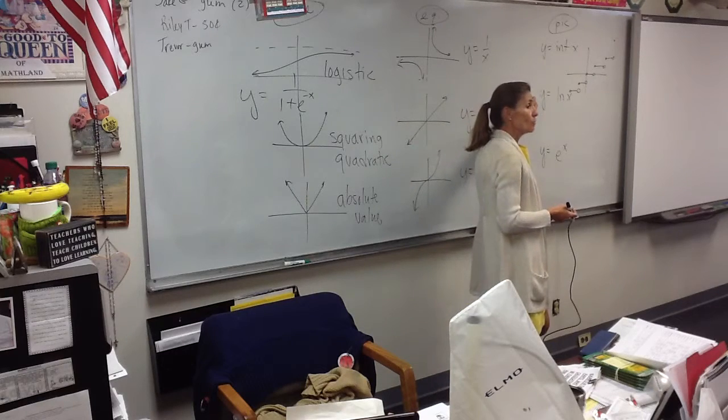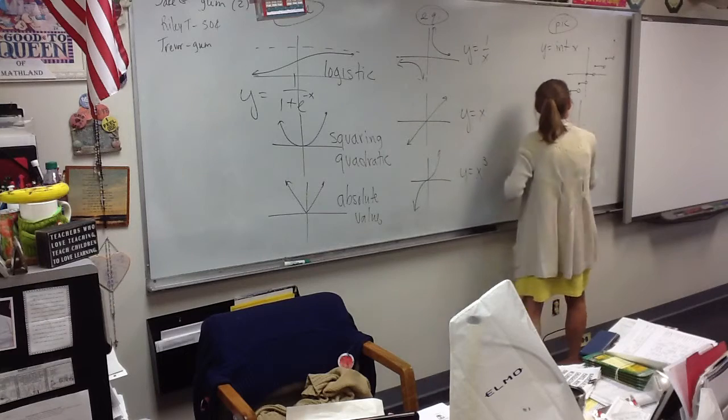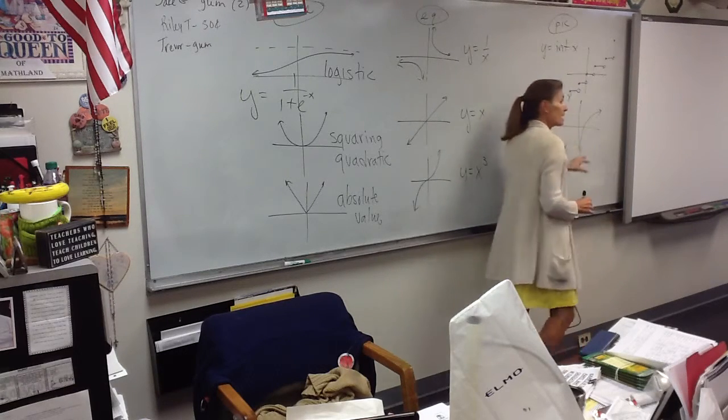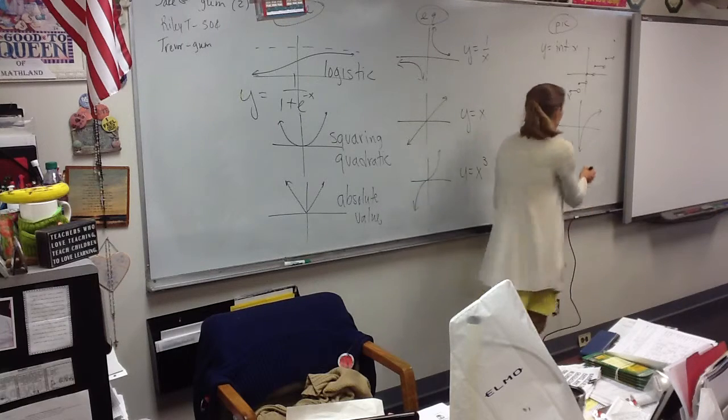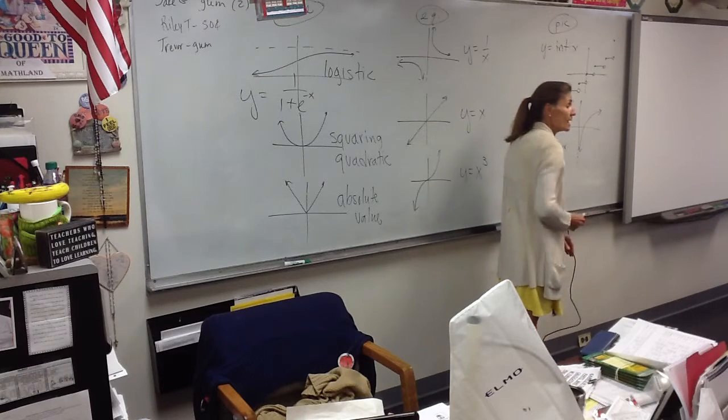ln(x). This is your logarithmic function right here. And that's exactly right, Mackenzie. It looks like this. Now again, I'm going to be somewhat picky. This is an asymptote. Do not be crossing it. Do not be crossing that asymptote.